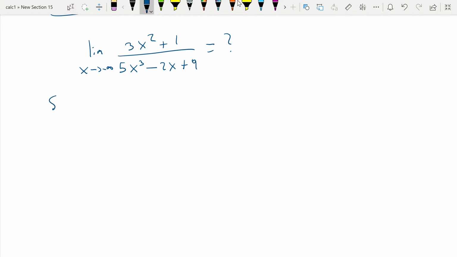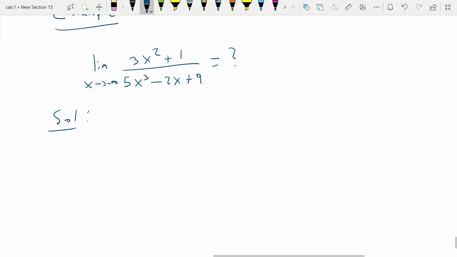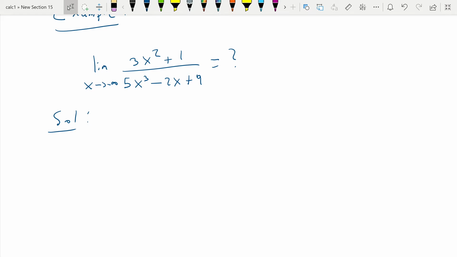Here we know, as we just learned, we can simply apply the theorem, or we can look at the leading coefficients, factor out the leading order terms on top and the bottom, and then simplify whatever we can. But since we've already done that at the end of the previous video, we'll just apply the theorem, which just asks us to identify the leading order terms.